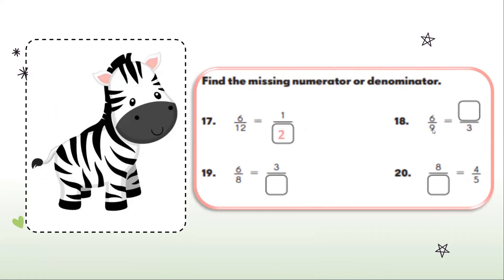Moving to the next one: 9 divided by 3. I didn't take division, only the relation between division and multiplication. So the smaller number here is 3 — 3 times what will give me 9? Yes, times 3. So the factor is 3, and 3 times what will give me 6? It's 2. Next: moving from the smaller to bigger, 3 times what is equal to 6? 3 times 2. So I take that 2 and ask, 2 times what is equal to 8? 2 times 4. Here, 4 times what will give me 8? 4 times 2. So my factor is 2, and 5 times 2 is equal to 10.